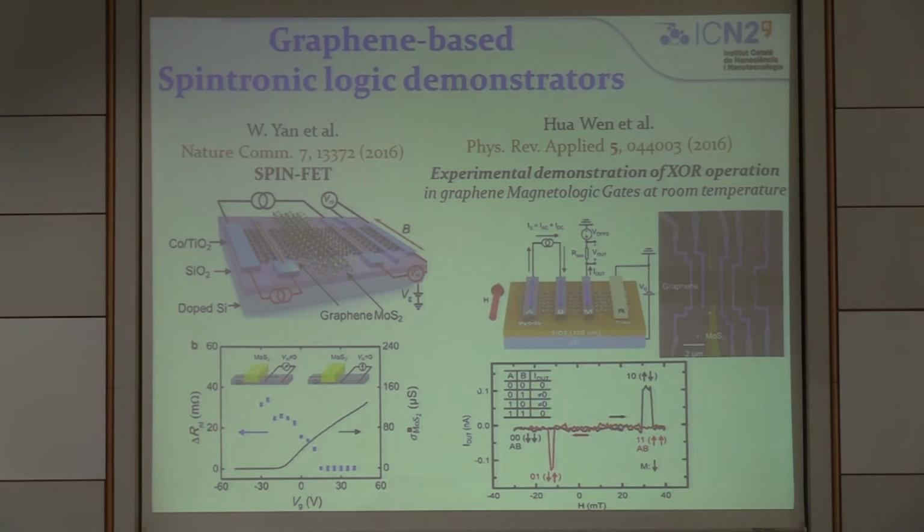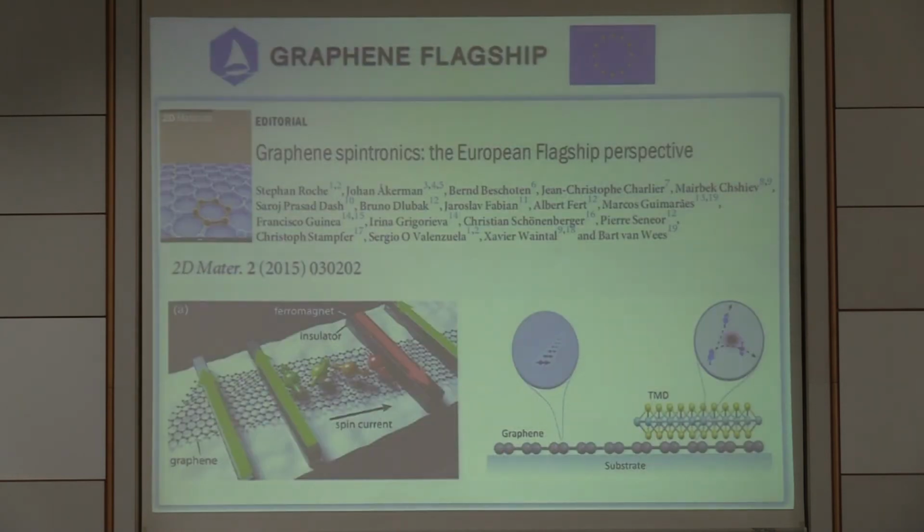And there are so many possibilities to play with the properties of spin transport in graphene that there is really a big rush. So finally, I would like to mention that we have a consortium within this Graphene Flagship project where we try to gather most of the leading groups in Europe, not all of them, but most of them, and we try to move together in order to make those demonstrations and to transfer all the knowledge to companies.